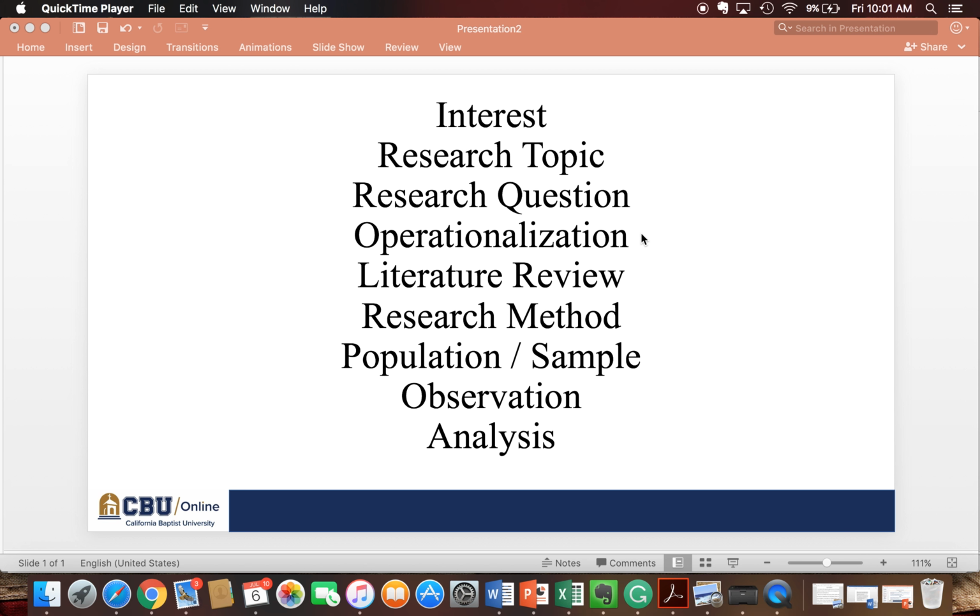Sometimes your questions will ask, what is the effect of this program? How to describe what effect is, or how to operationalize it, is difficult. It's just you going through the process of telling the reader of your study, in this study, this is what reduction means. In this study, this is what crime is going to be defined as. You just write through that, and that's going to be your operationalization. And we're going to find that in our methodology portion.